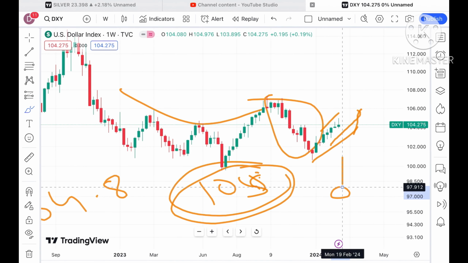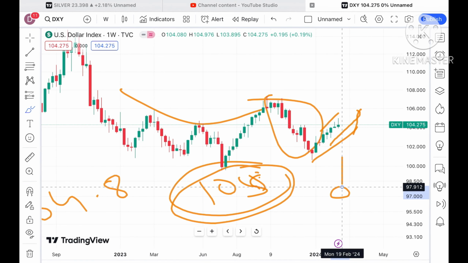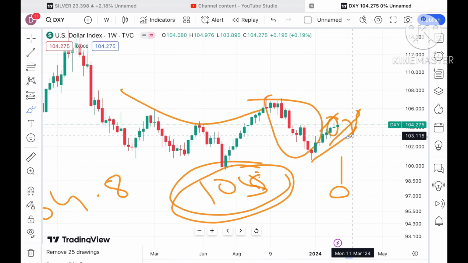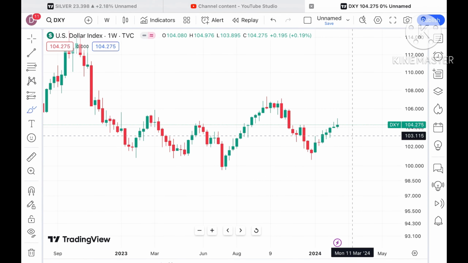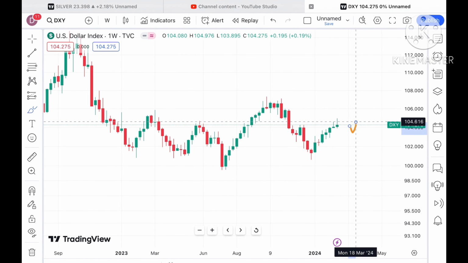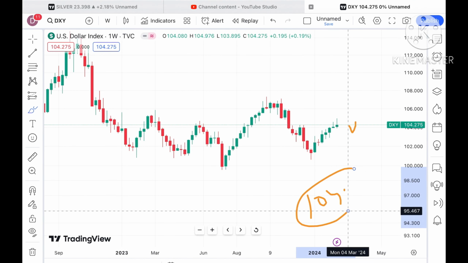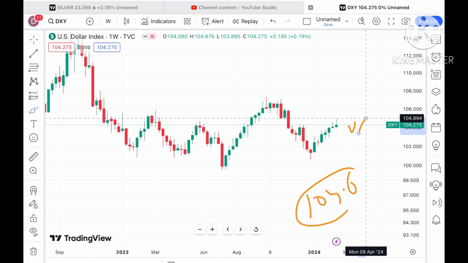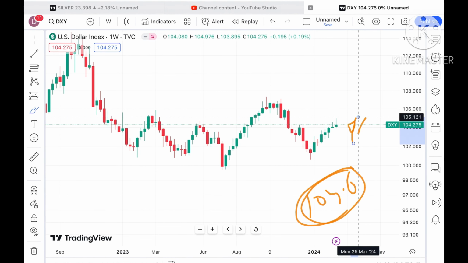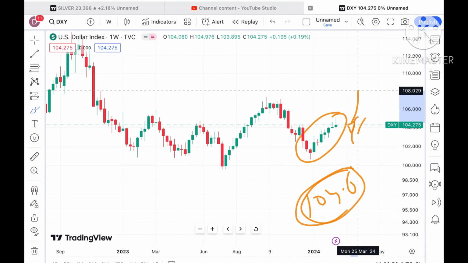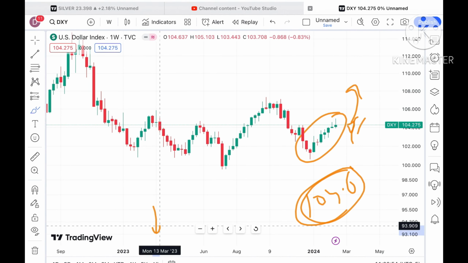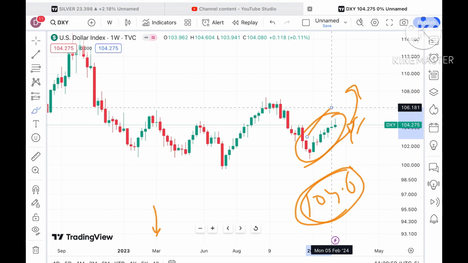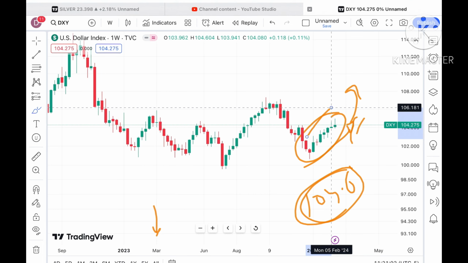If you look at the dollar index, you can see an inverted hammer forming, which shows there is a probability the trend will change. If the dollar index sustains above 104.616, further upside movement towards 104.595 is possible, and if it keeps sustaining over that level, we can see a fall in the price of silver, because they are inversely related.